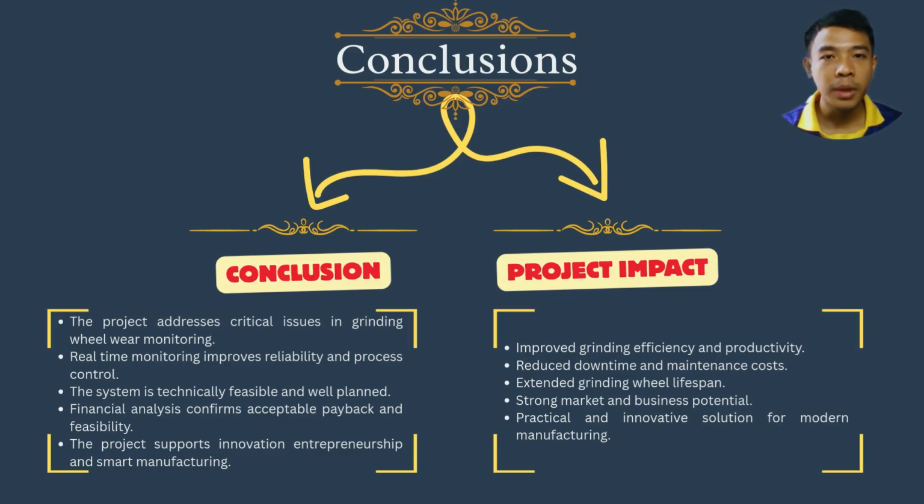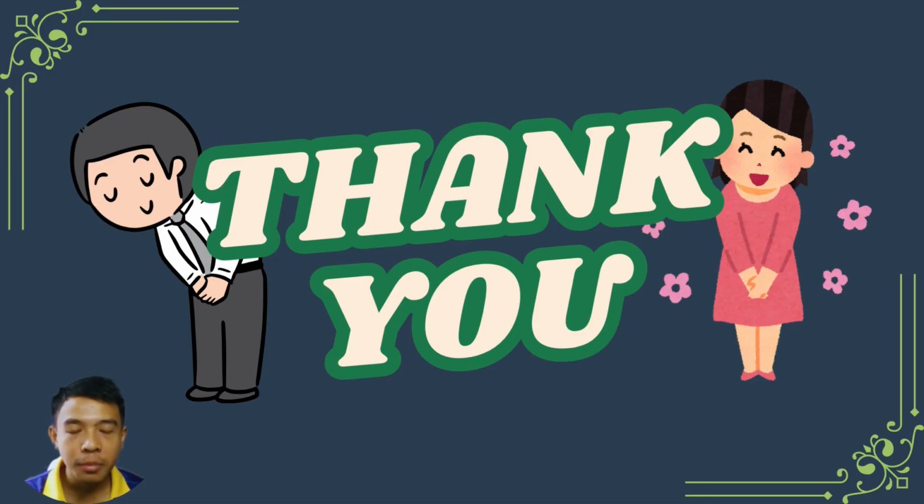For the project impact, it can improve the grinding efficiency and productivity. It can reduce the downtime and maintenance costs for production. It can extend the grinding wheel lifespan. It can strengthen the market and business potential. And the last one is that this model is a practical and innovative solution for modern manufacturing. That's all from my group.